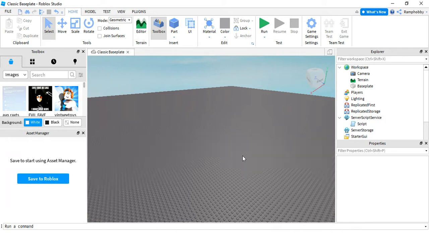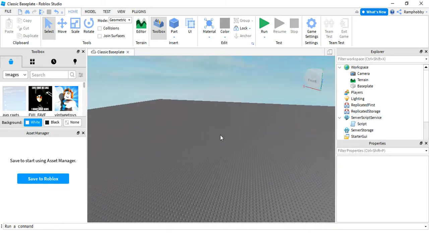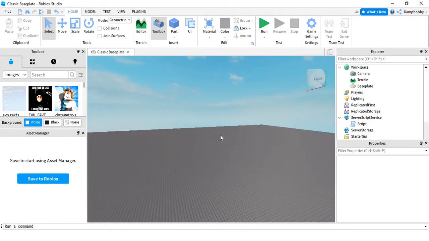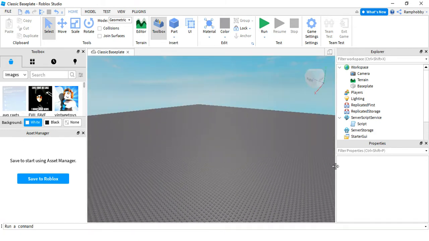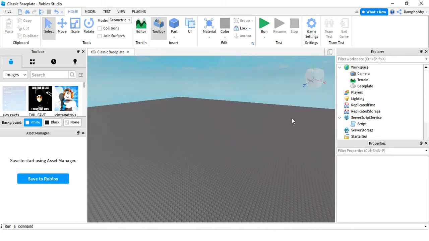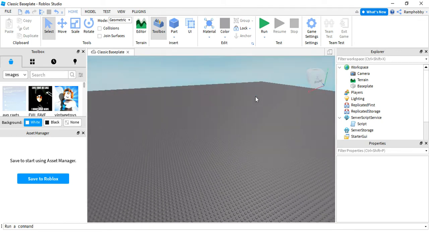So let's get right into the video. Most probably this is not going to be your first page when you download and install Roblox Studio. They are going to show you some templates, I think nine to eleven, I don't exactly remember. Just choose this one, classic base plate. Can you see my mouse pointer? Just choose the classic base plate one, and then you're going to open this page. It may take a few minutes to load all the programs, but this is going to be the result when you click on that template.